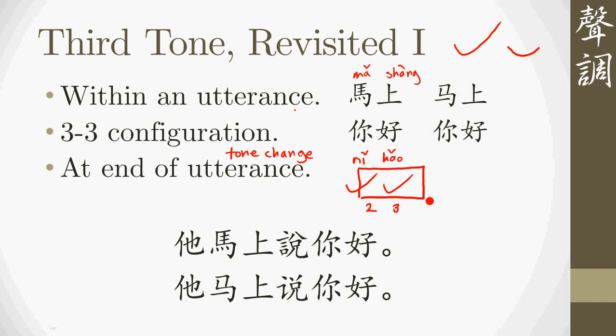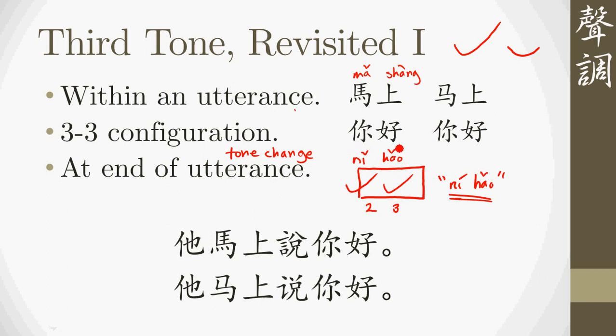So what you hear, 你好, is the word. We do not write this, never write this, because it makes confusion as to what it is referring to. You don't want to see all of your third tone characters be written with second tone, because then it'll be confusing. You just have to remember that when you see 你 and 好 or any two third tone characters next to each other, you must change the first one into a second tone. So it's not 你好, it's 你好.